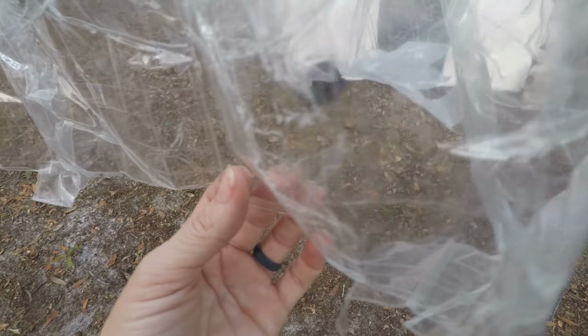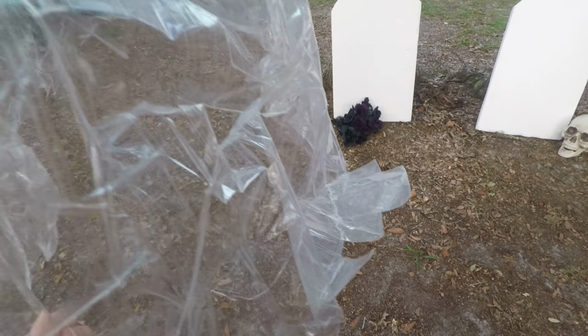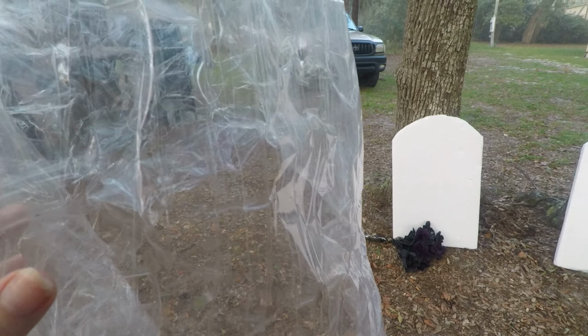Yep. All right, now, don't be worried about all the little folds and stuff, because what happens is when you put a light under here, all of these little pieces that you didn't get quite right, and there's a seam folded or tape overlapped or whatever, all these little pieces is what reflects the light.